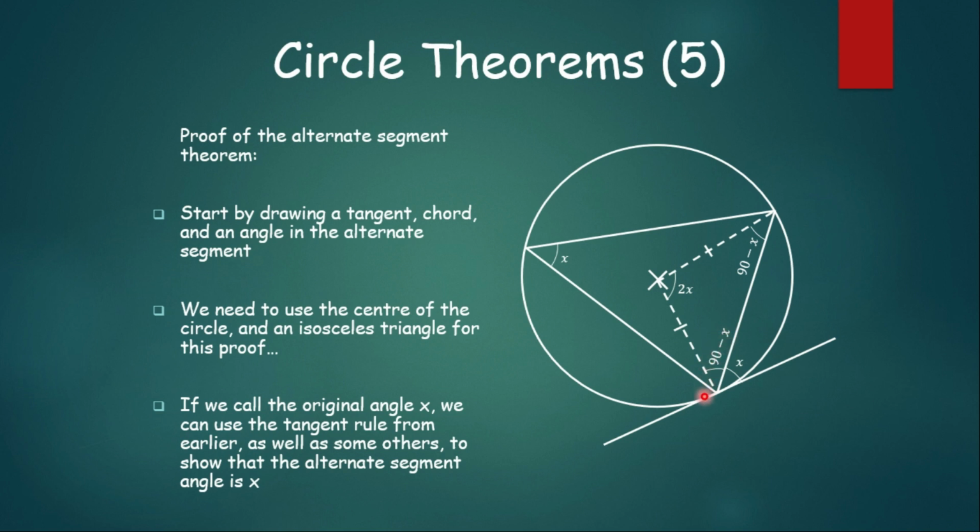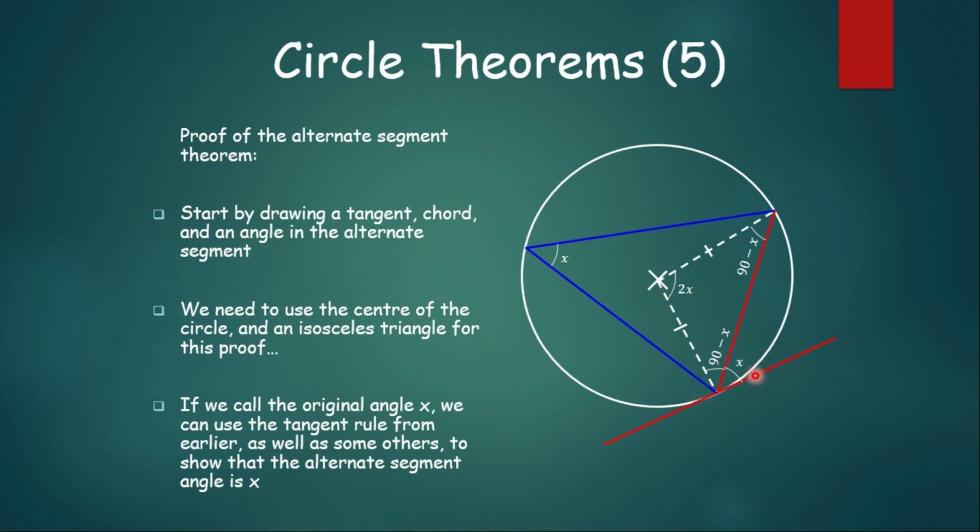You can sit down and imagine it and go through it again. So this angle here is equal to the angle here, as we have proved. First of all, we know that this is 90 degrees. If the initial angle is x, the inside of this triangle should be 90 minus x. We sum it up and equate it to 180, and I get here to be 2x. But the angle at the center is twice the angle subtended at the circumference of the circle. Therefore, here is x, and that is 2x. Now we have proved that x is equal to x.